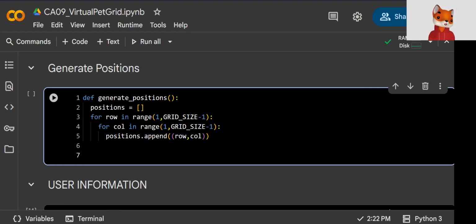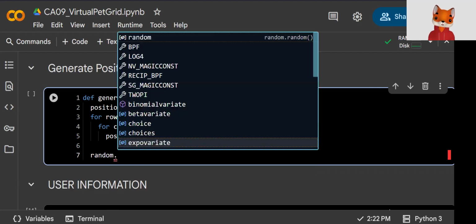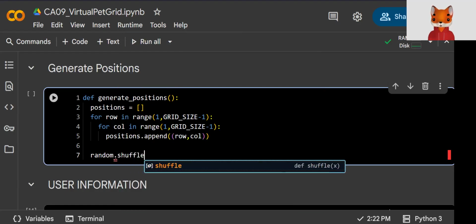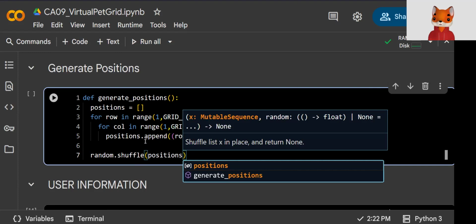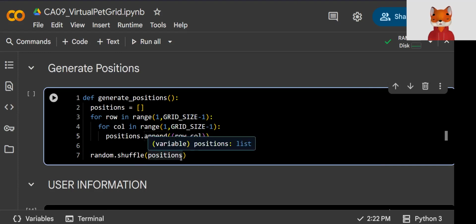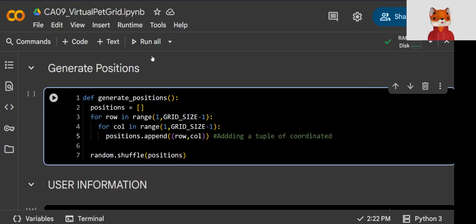We need to now, under the first for loop, use our random module, and we want to access the shuffle function here. What we're going to do is put in positions, the list positions. So we're going to shuffle the coordinates that we place in here. So prior to that, we created an empty list of positions.